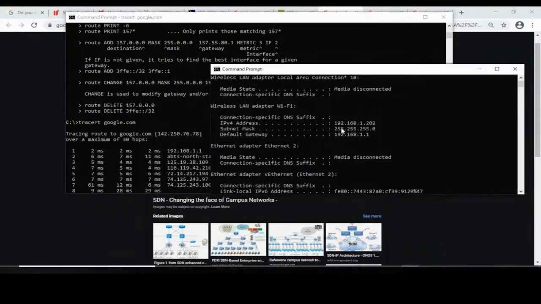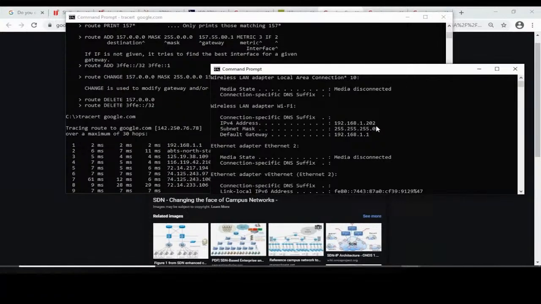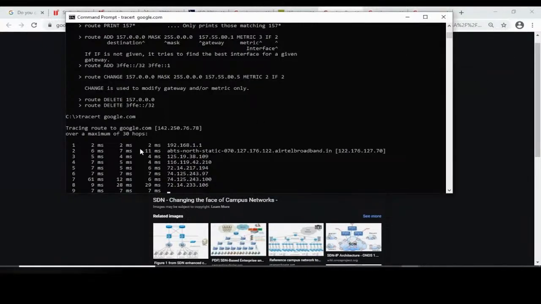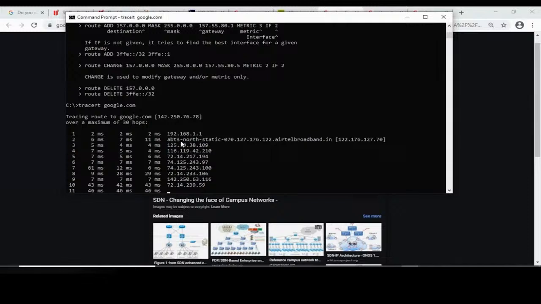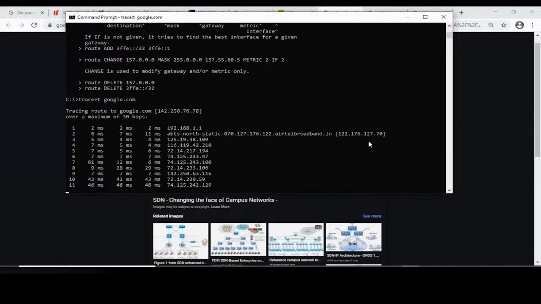So this is my IP, 192.168.1.202. And this is my router IP. Now you can see the first hop went to my router IP. From my laptop it goes to the router IP, and after that it reaches this Airtel broadband router.